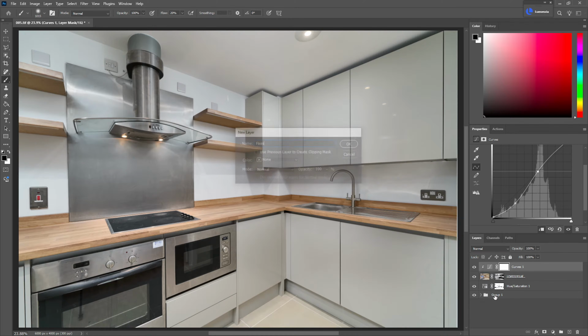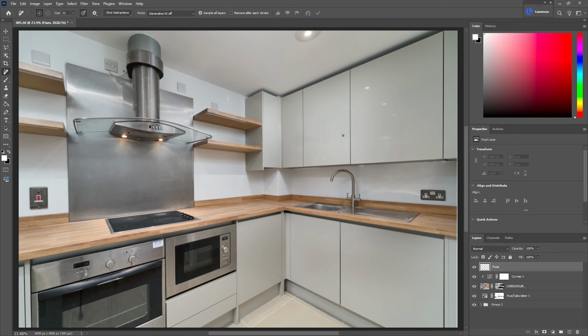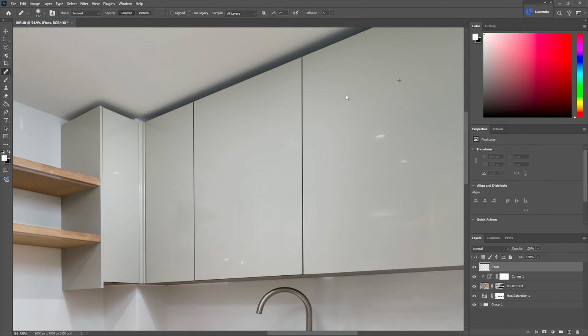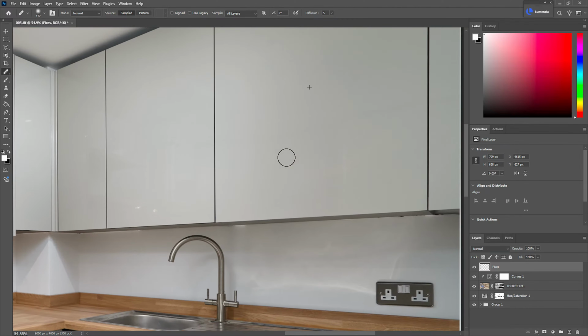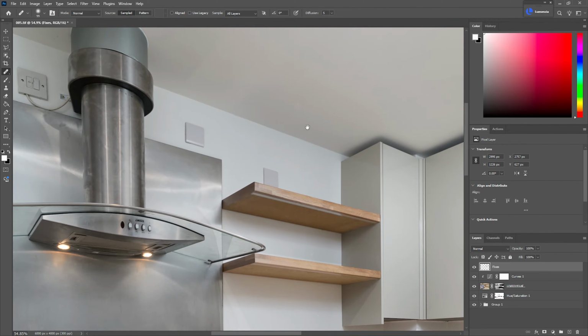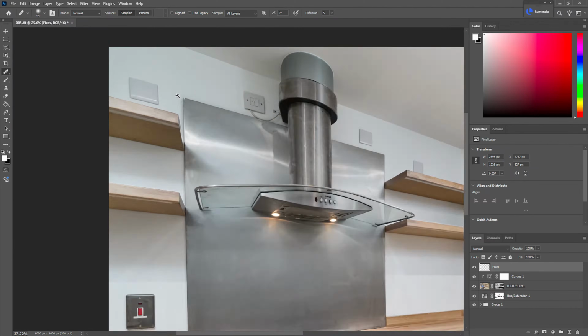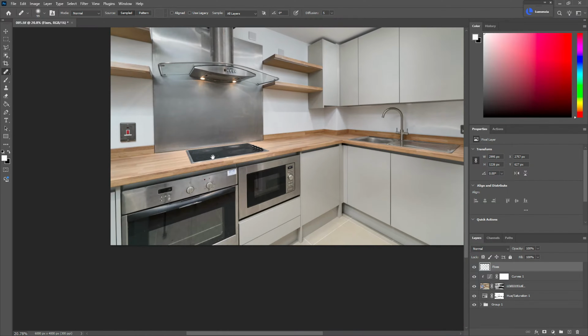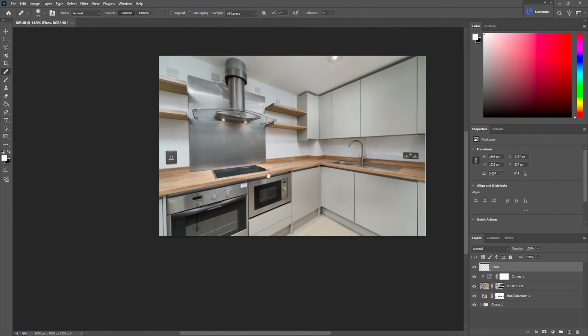Let's create a new layer. I'm just gonna call it fixes. I think we're gonna go with the healing brush really. I'm just going to remove those reflections here. I really don't need them. It's a pretty fast job. Easy to do as well. Just trying to remove those reflections a little bit. We don't really need them. Okay, this is from our ambient here. And yeah, I think that looks decent.